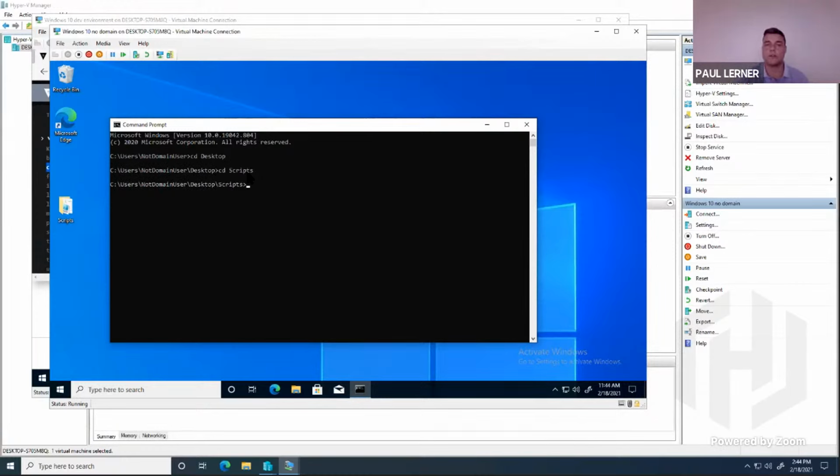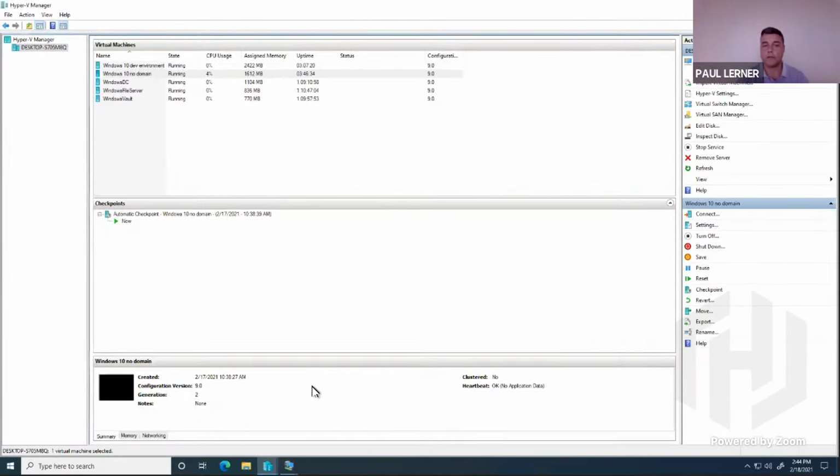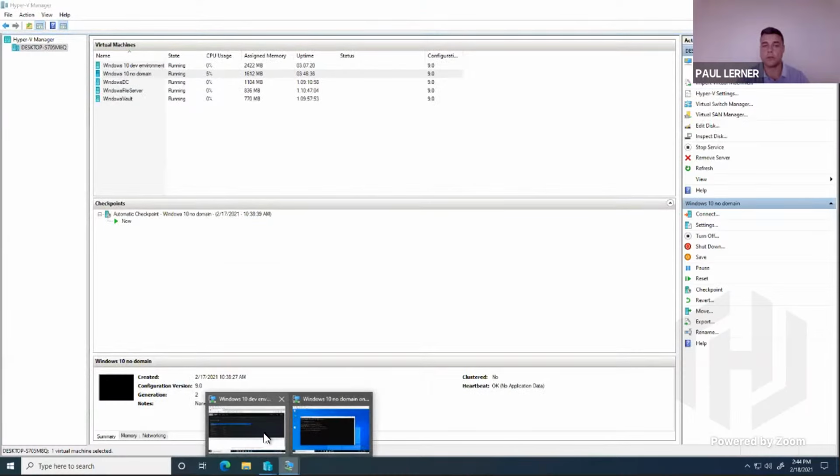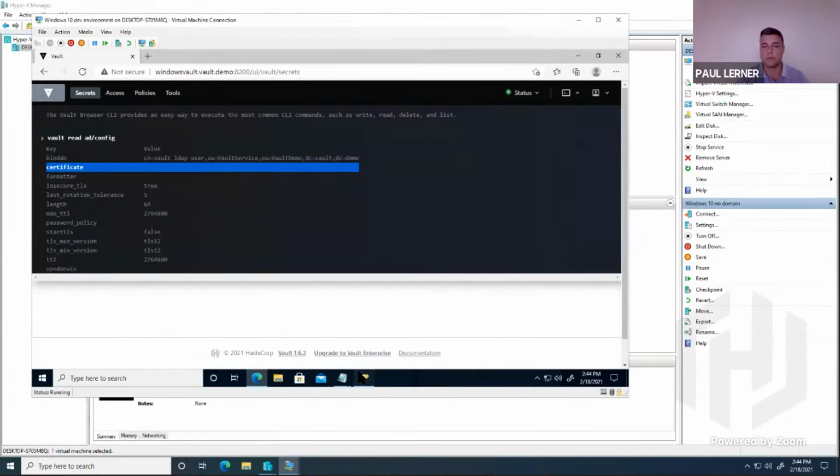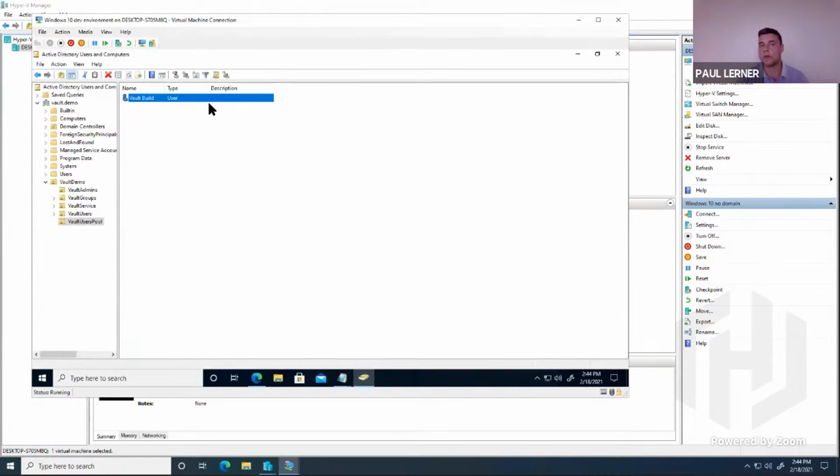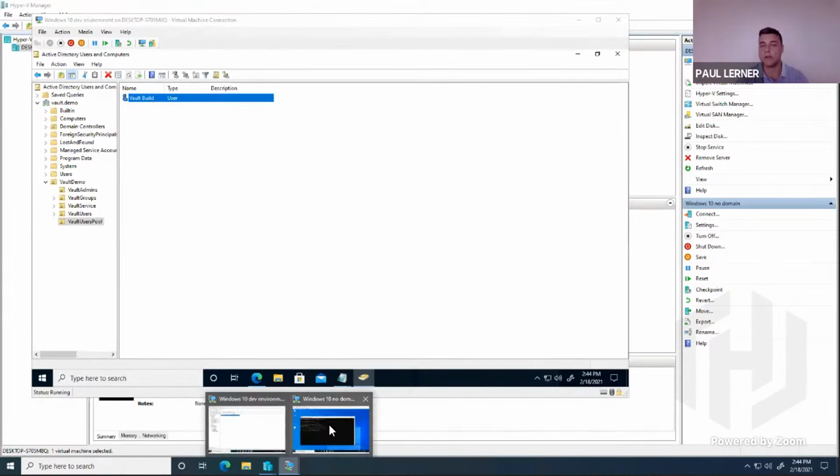So what I'll try to do is update the credentials for the Vault build user we saw before, from Vault on a non-domain joined machine. I would like to know what the current password for this user is.